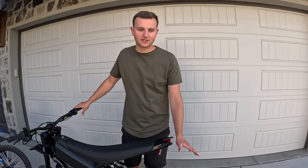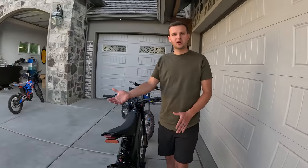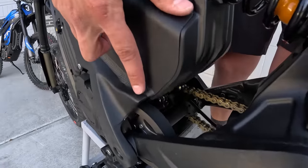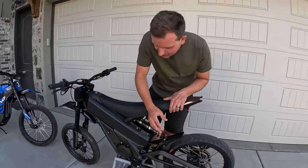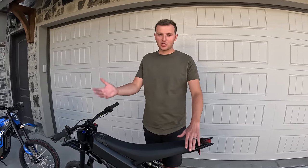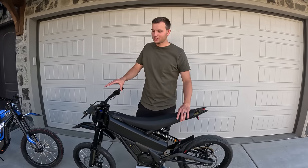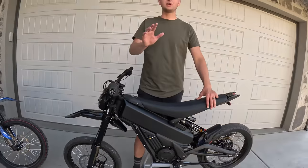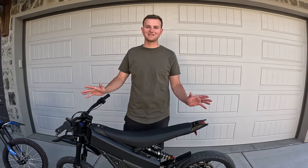Let's talk about some gearing. This comes with a 48-tooth rear sprocket, however that is not directly comparable to the other Talaria bikes as far as gearing and top speed, because this bike has a belt drive — it does not have the same gearbox as the Talaria MX-3 or Talaria R. It's got a little bit different gearing built in, but it feels super smooth, and I think for this bike it was the right choice. It makes the bike lighter and extremely smooth feeling. This bike also comes with the same brakes as the Talaria Sting R — four-piston hydraulic brakes with the same 220mm rotors front and back. These brakes are extremely powerful, and with the weight of this bike you can lock up both wheels and stop as quick as you need.